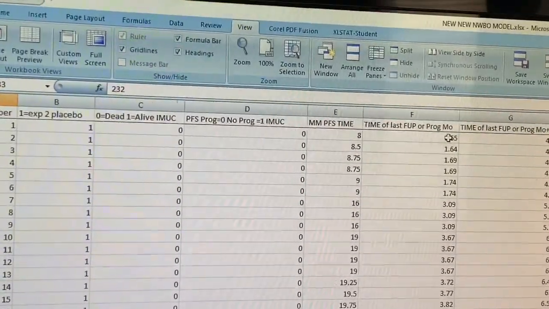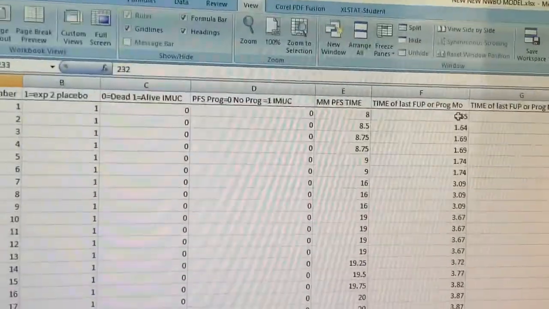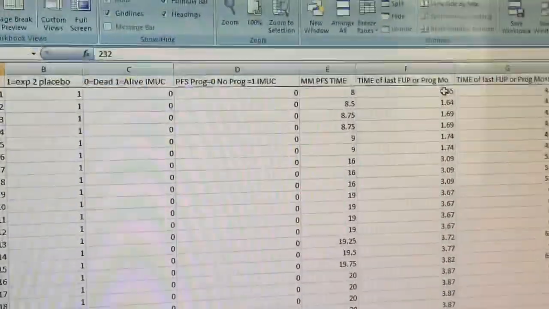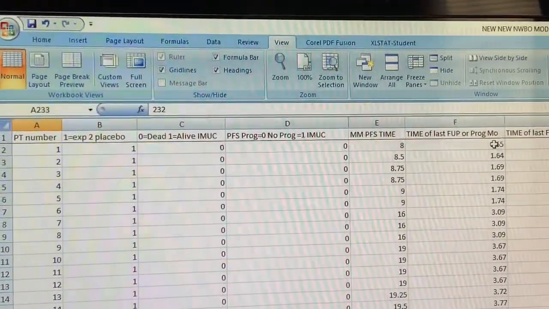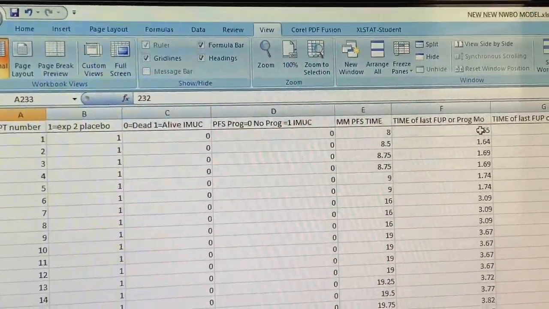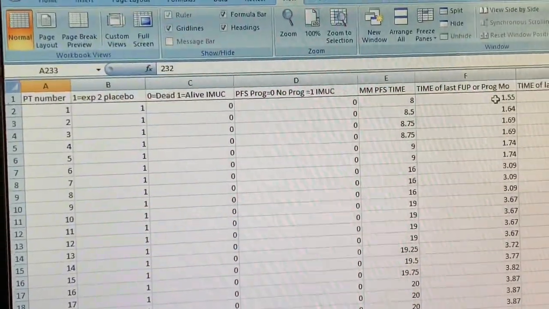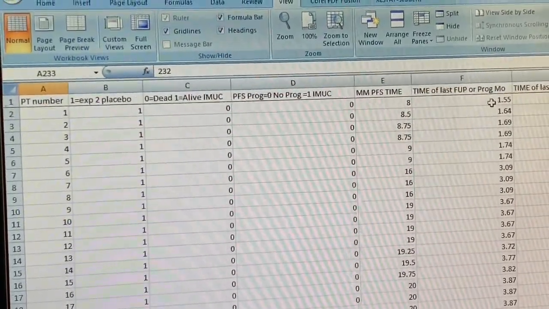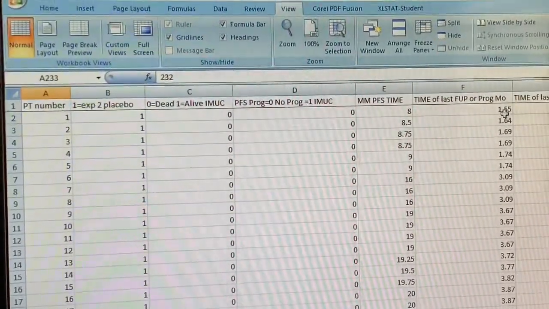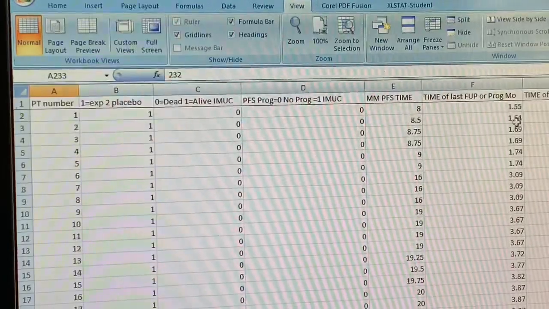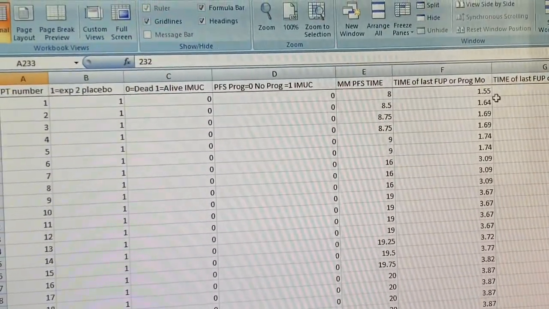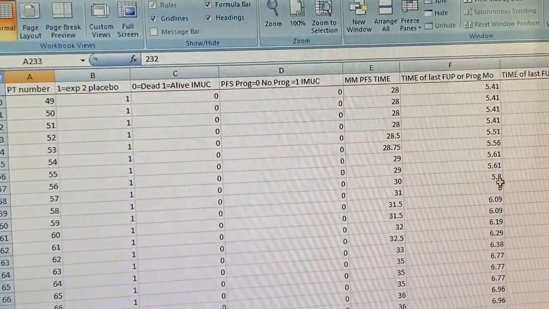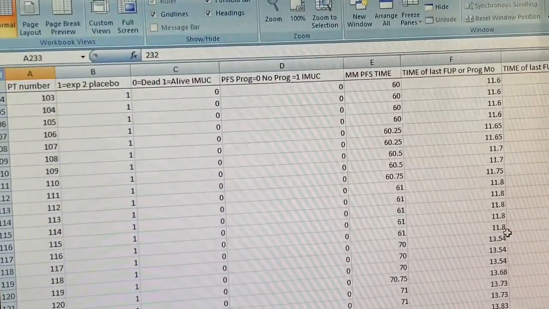We had to do the ratio, and each event of the IMUC curve for the experimental arm would be equal to an additional 1.75 events. You have to make the number of events equal in order to make your model exactly the same because of the different N with the IMUC versus DCVax. So these are all of the data points here.